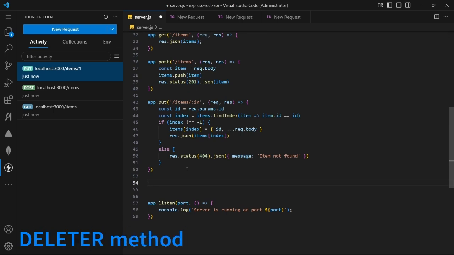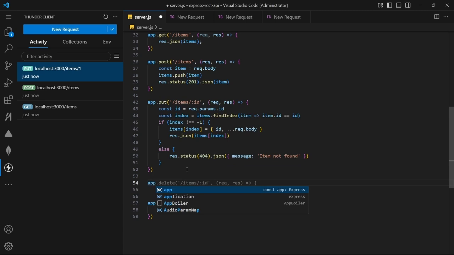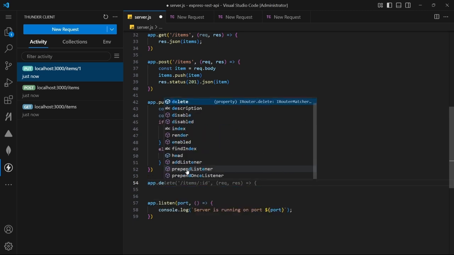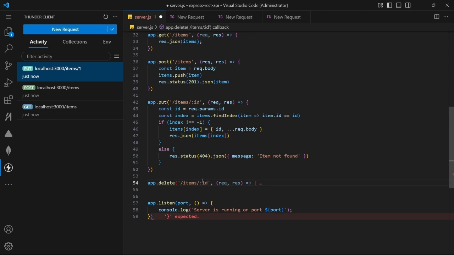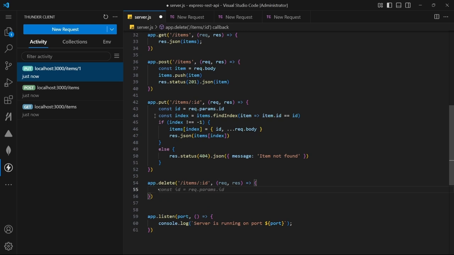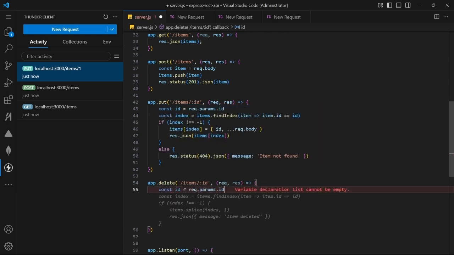Now I think you got the understanding of the PUT method. Now we'll go for the DELETE route to remove an item from the items array. First, as I did for the PUT method, I'm going to create a route. Here also we need the ID parameter. Next I'm going to extract the id from the params, const id.